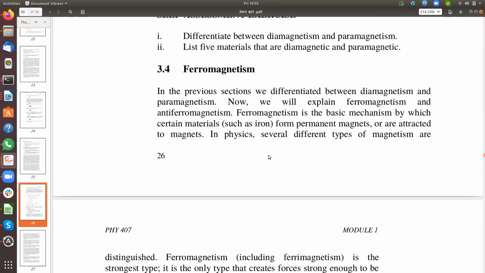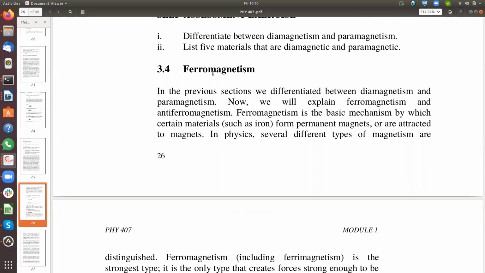Okay, if there are no questions, let's quickly go over the last concept here, which is ferromagnetism. The last 2 concepts that we have discussed mainly rely on the field. When you bring the field to them, they attract, they produce. When you take away the field, they lose the magnetic properties. In the case of this one, it has its own magnetic properties, but all the spins in this case tend into one direction.